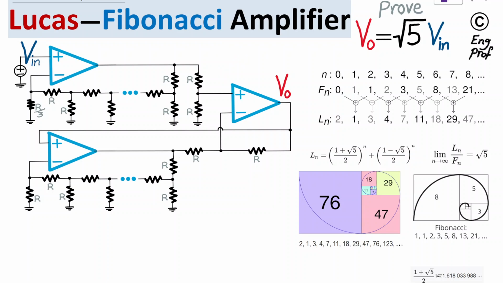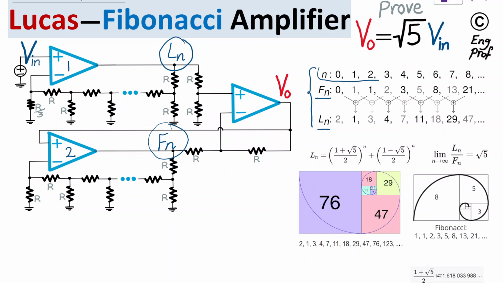I want to show that this very interesting circuit is capable of generating the Lucas numbers at the output of op-amp number 1 and the Fibonacci numbers at the output of op-amp number 2. Therefore, just before analyzing the circuit, which is possible to do very fast, I just want to remind what is the relevance of Fibonacci and what is the relation between Fibonacci and Lucas numbers.